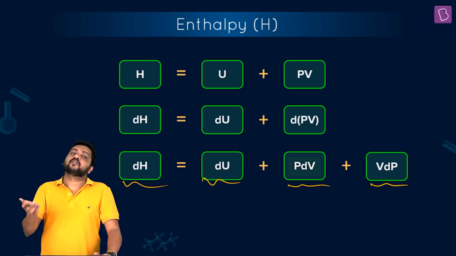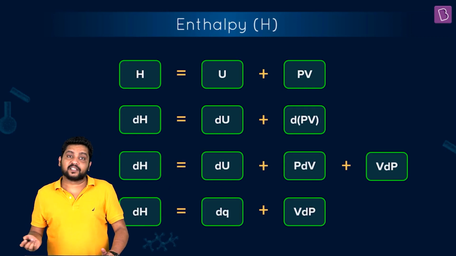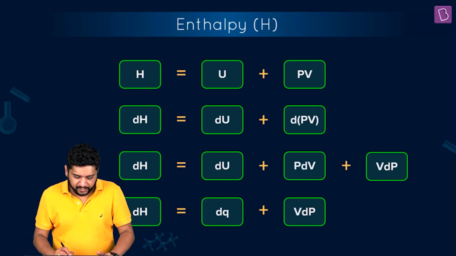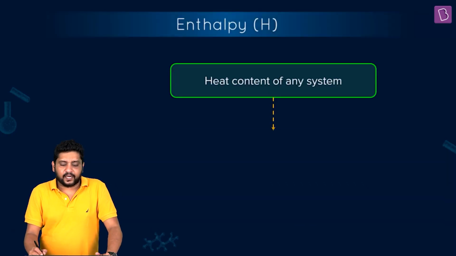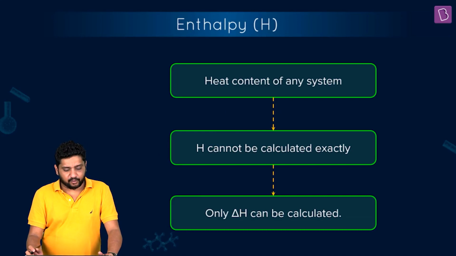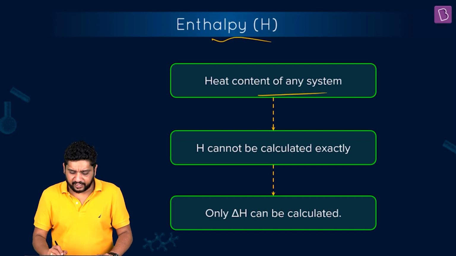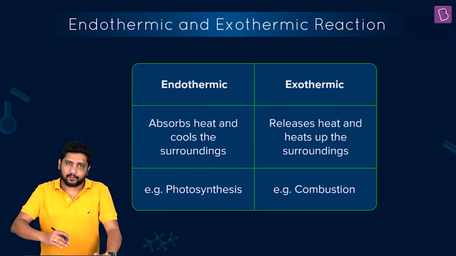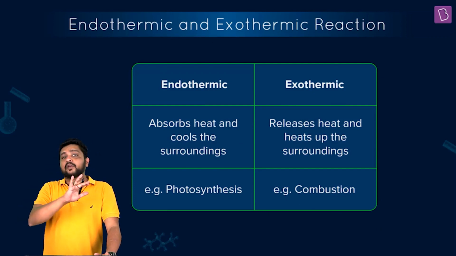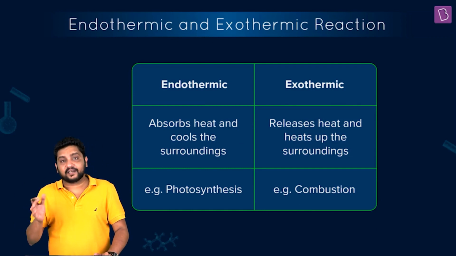But what is PdV? We know that minus PdV will be equal to dW, right? So dU minus dW, from the first law, is your dQ, right? So we are getting dH is equal to dQ plus VdP. Constant pressure means that dP will be 0. So we know that dH is equal to heat under constant pressure, right? So enthalpy is a measure of heat content of a system. The exact value of enthalpy cannot be calculated. We can calculate delta H. Delta H is nCp delta T if you are looking at a particular gas or some substance undergoing no reaction, no phase change, no reaction, then nCp delta T is going to be the delta H, right?